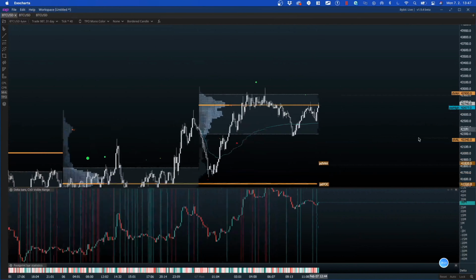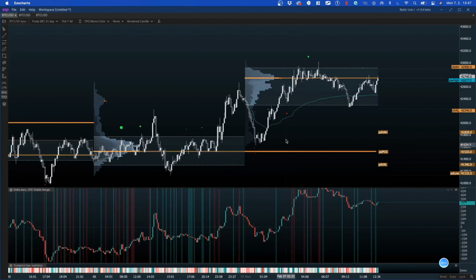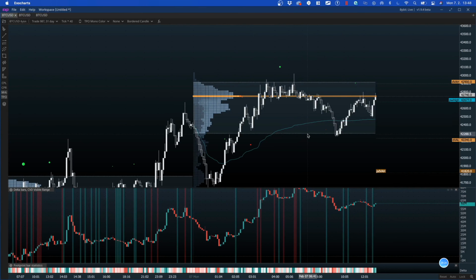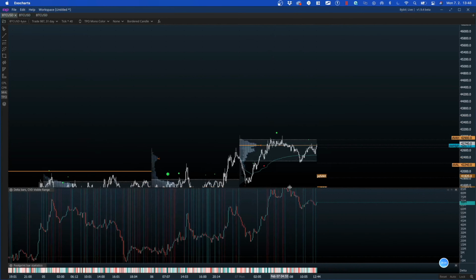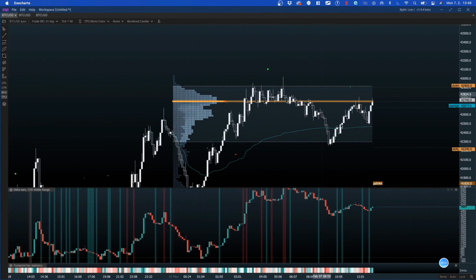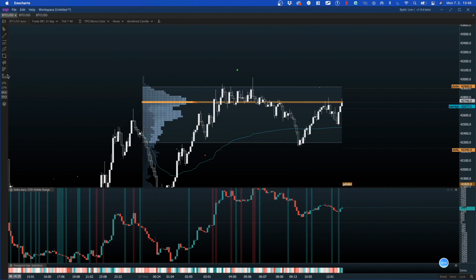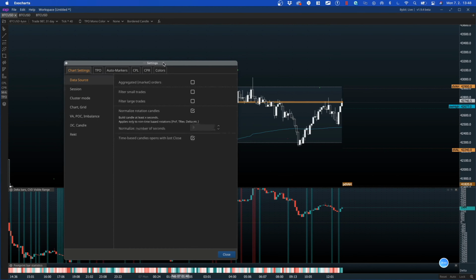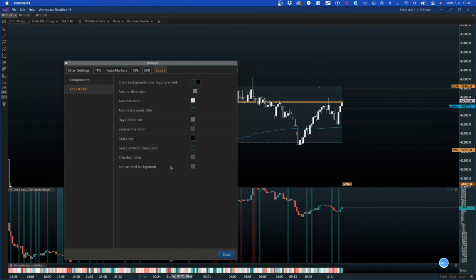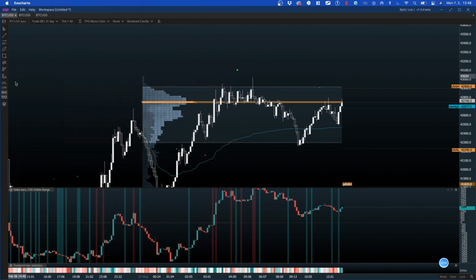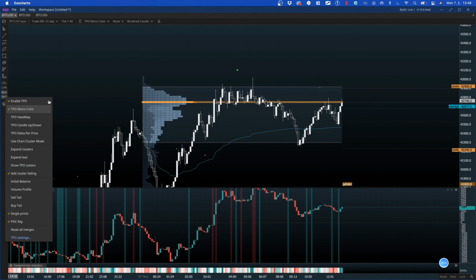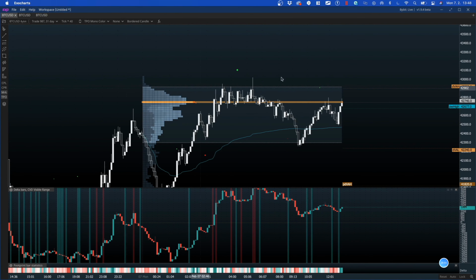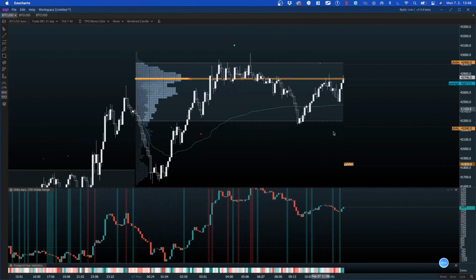Like I said, in the ExoChart and BOT and SierraChart, there is not much to set. Really, everything is kind of done for you. So all the things that I will be covering later on are just here. You can play with the different indicators. If you right click and go to chart settings, here you can change the colors, for example. Looks and feels are here. With these different kinds of indicators, like these TPO charts, you can change things there, but like I said, everything is really prepared the way that I use it.